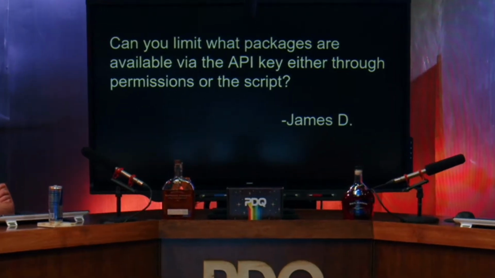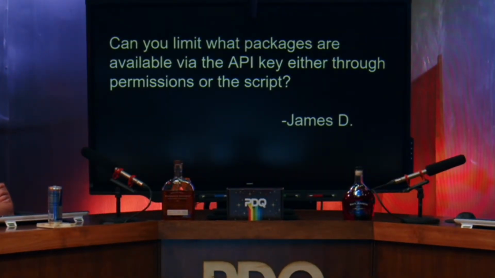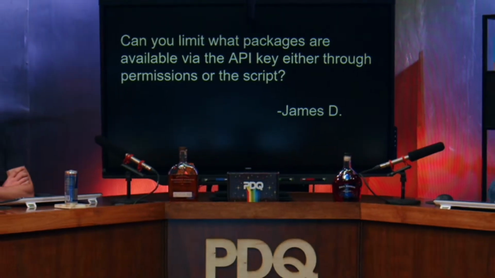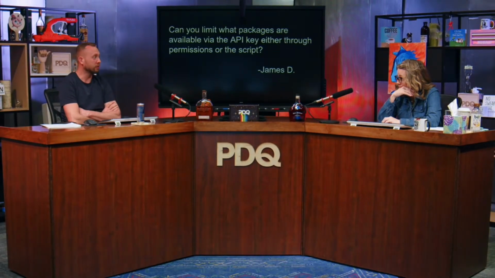All right, we have one final question. Can you limit what packages are available via the API key, either through permissions or the script? James D. Well, once you're in a script, the world is kind of yours. If you're writing a wrapper for this API, you can do whatever you want to do. So, you can write it on the front end there. You could write it to maybe a user-specific key in Connect that follows the access roles that you have in Connect. So you can handle it a couple different ways. There's not a perfect or a right answer to that question.